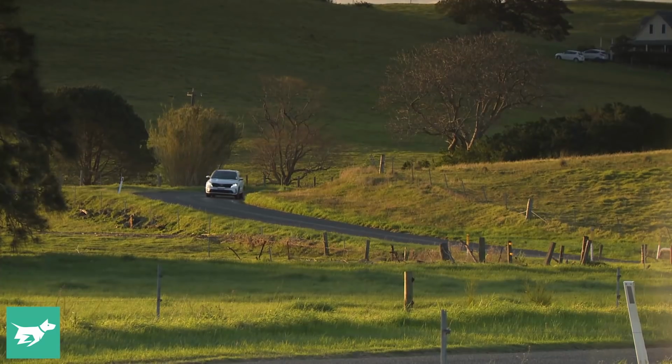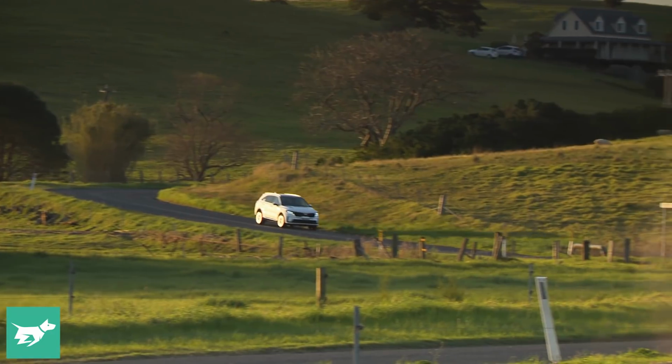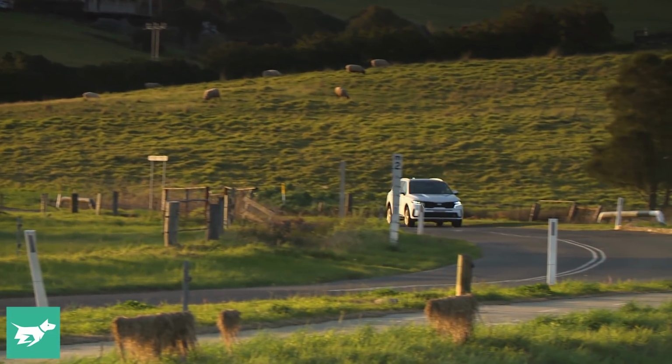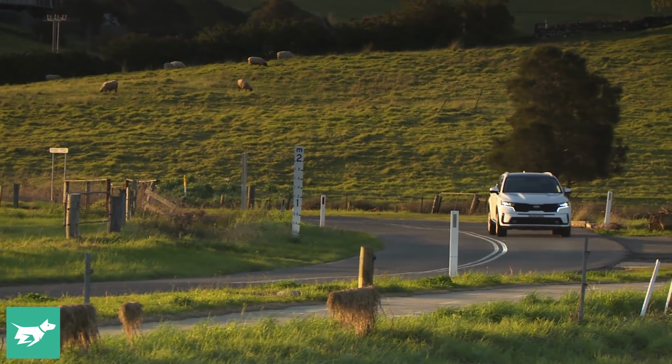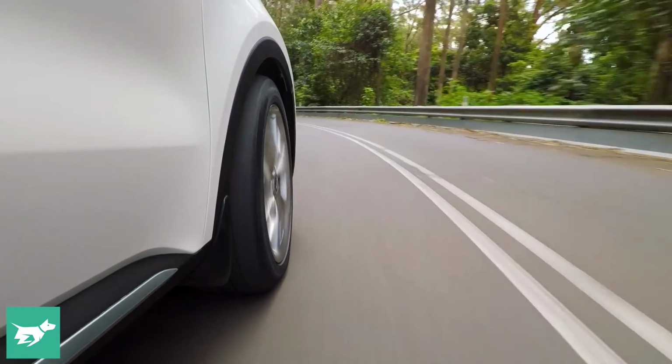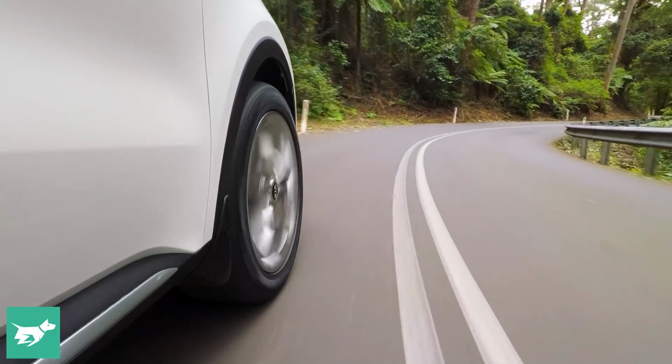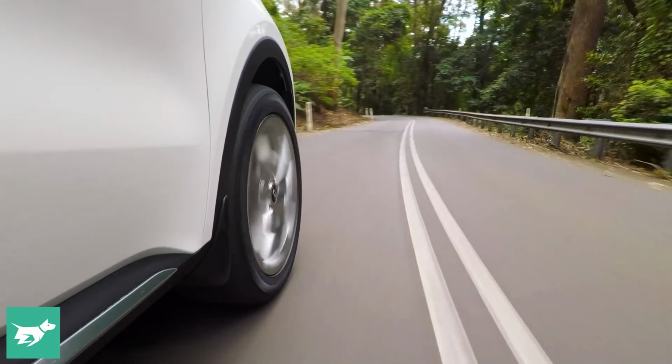In terms of ride and handling, the Sorento is pretty good. I really like the tuning of the steering. It's not that feelsome, but the ratio is pretty much perfect for a car like this. And you can plot a good line and a safe line through the corners, because Kia have opted to put Continental ContiPremiumContact rubber on the Sorento. So better tyres than some of its rivals, and so the grip levels you're able to sustain in the corners is actually pretty impressive in this vehicle.